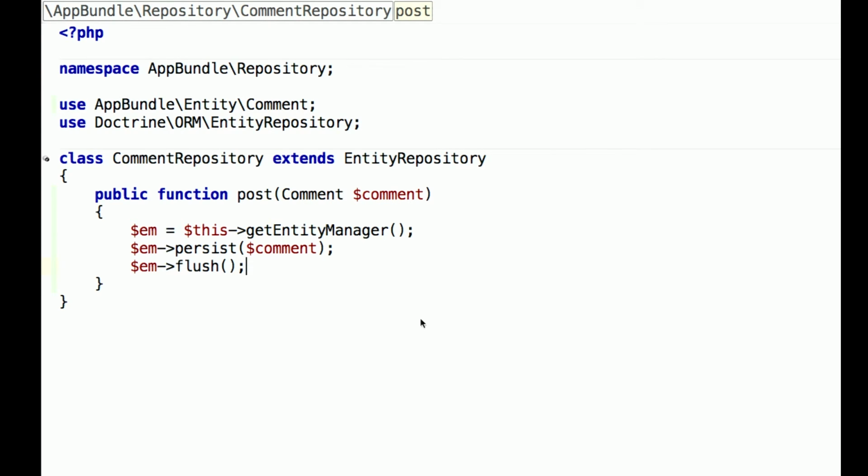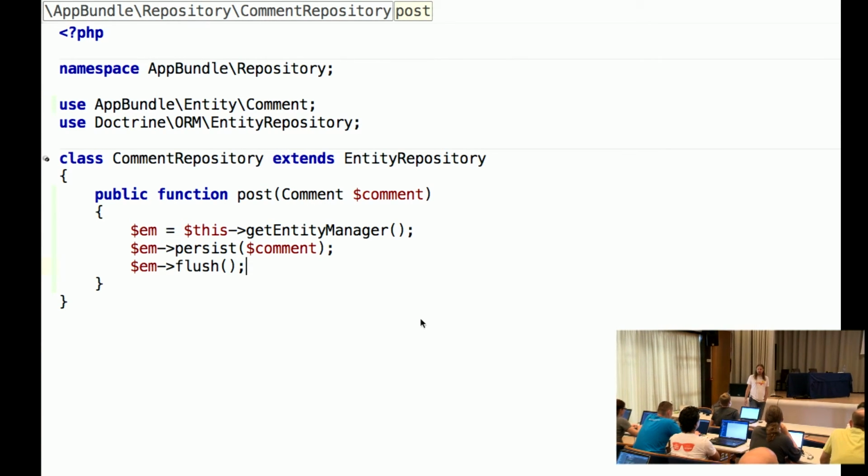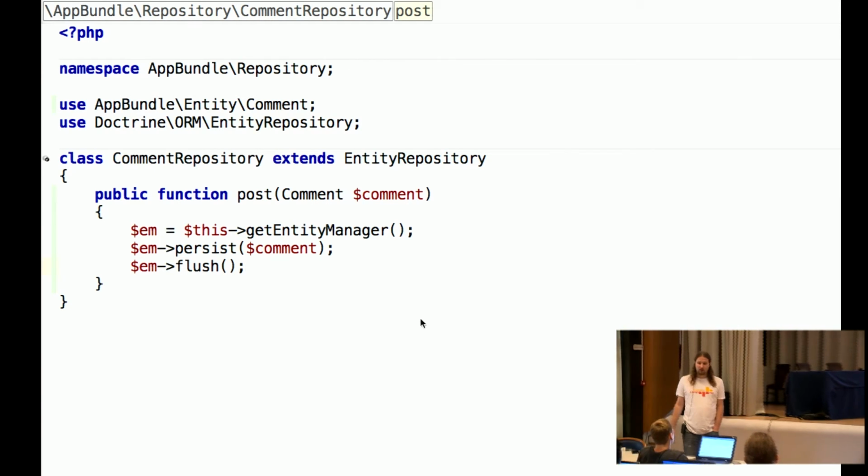Yes, so the question was, should I flush from the inside of the repository? And there's a few approaches to that. That's one of them. It kind of depends on the project. Some people prefer to flush all of the operations at once at the end of the request, so use listeners for that. Yeah.